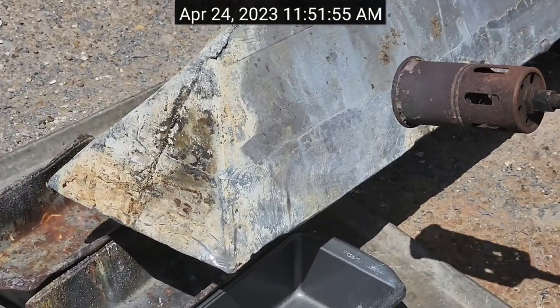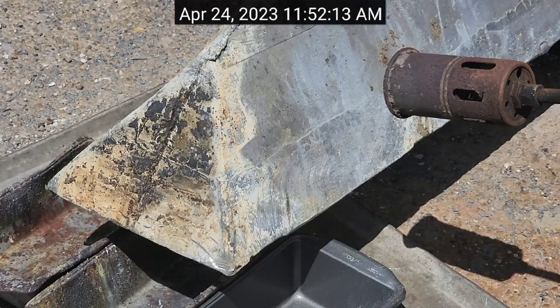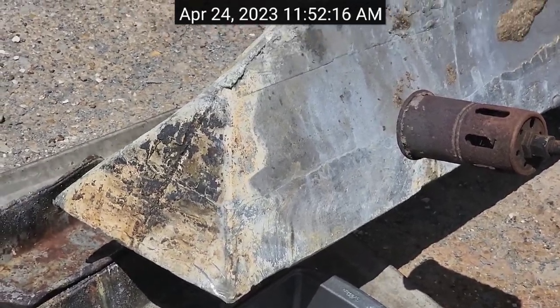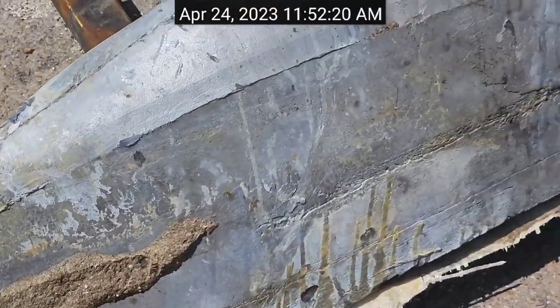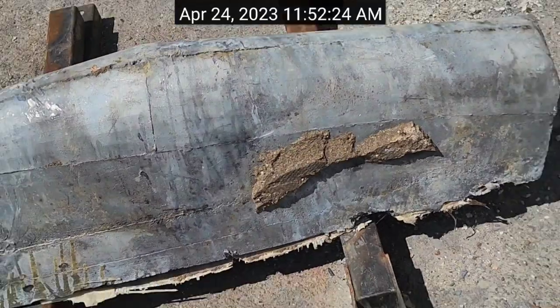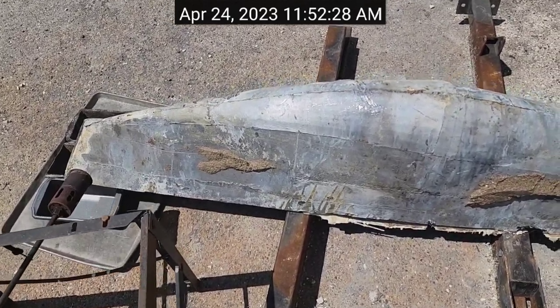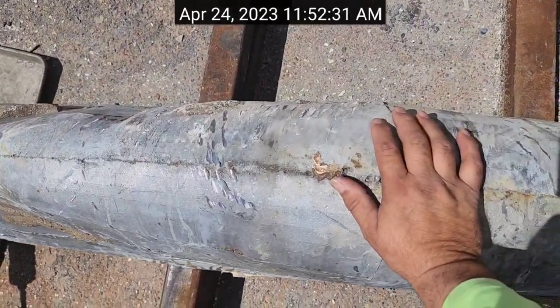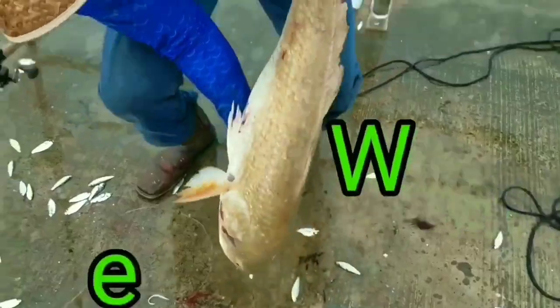So here we go. This is going to be a pretty interesting video, guys, because a lot of people have always wondered where weights come from, and how they start out. Well, this is a how it's done kind of video. Here you go, guys. This is what the block looks like. About 6 foot long and about a foot thick in the widest portion.